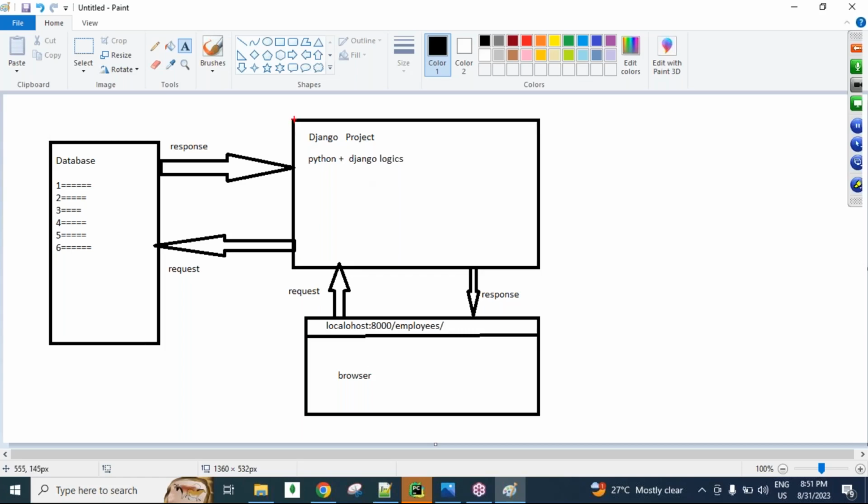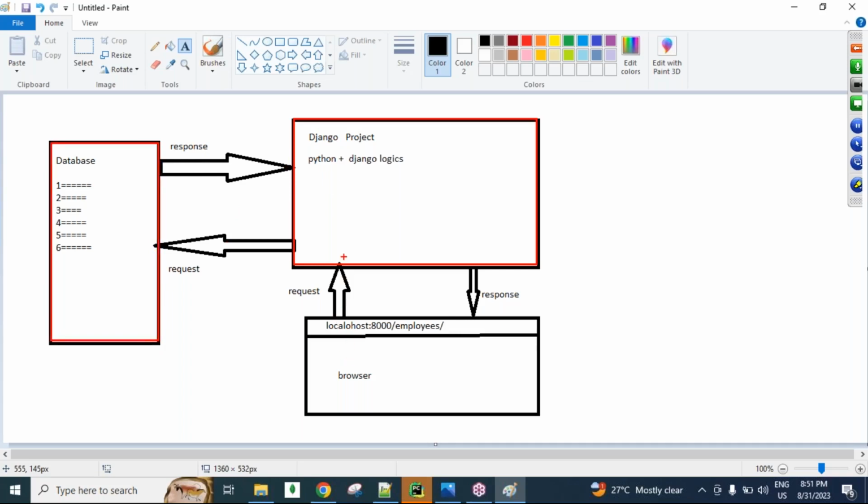Developing one project, for example, a Zomato application or Swiggy application or one employee CRUD operation application, or one product CRUD application, or one book CRUD application, creating books, updating books, deleting books, like that, guys. After developing this project, we create some data in the database related to our models, guys.